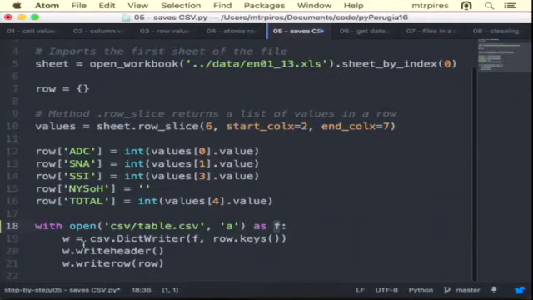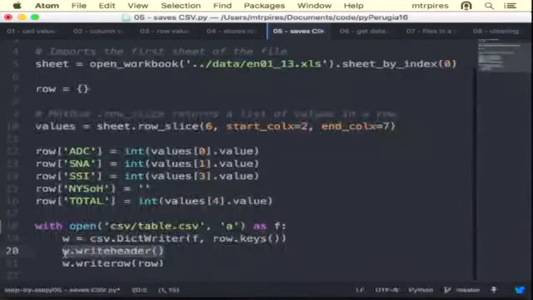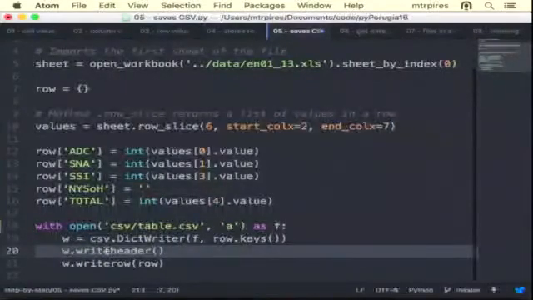And then it starts the block. We're going to assign the tool called DictWriter from CSV on the f file we just created. And the DictWriter needs two parameters: the file we were working with and the keys of the dictionary, which is going to be the header of the file. Then we're going to ask w, which is the object that we just created with the CSV function, to write the header, which is the name of the columns, and then we're going to write the row.